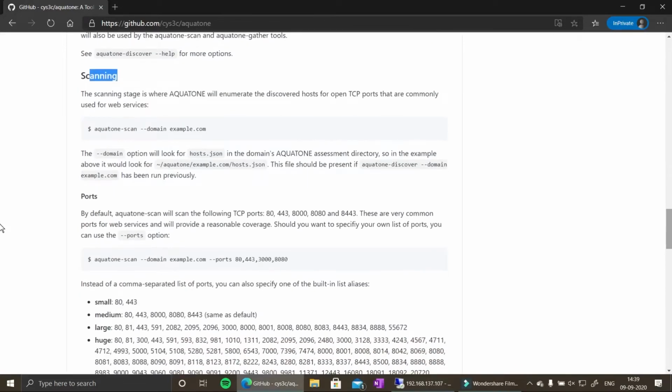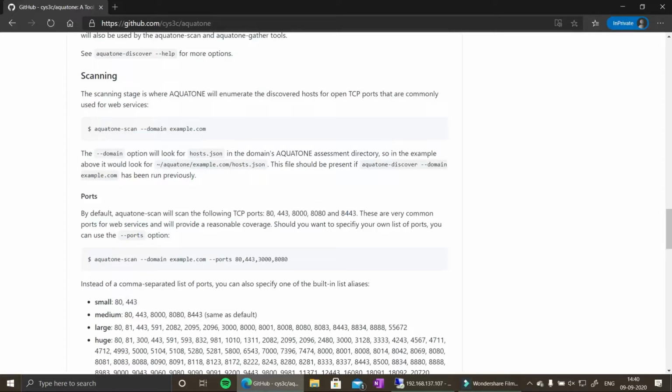Here you can see there are different types of scans available. So we have to type Acquatone -scan -domain and then google.com. We can also specify ports. These are very common ports for web services and will provide reasonable coverage. So we will try these 5 ports.